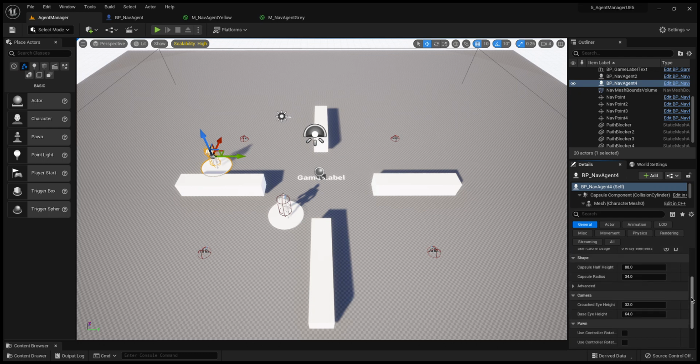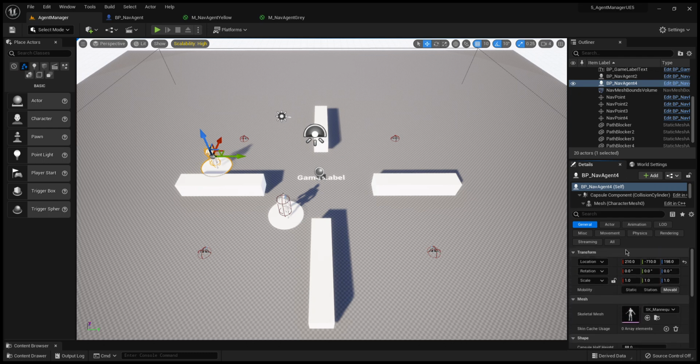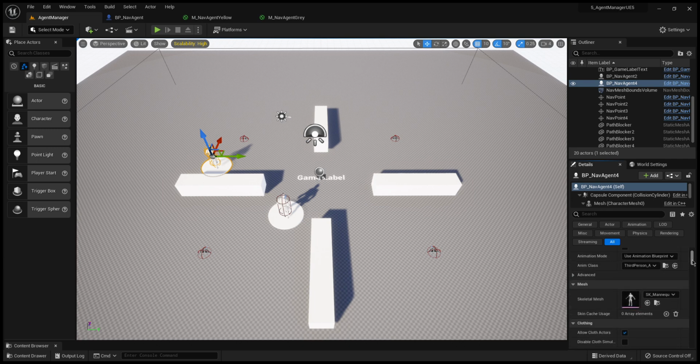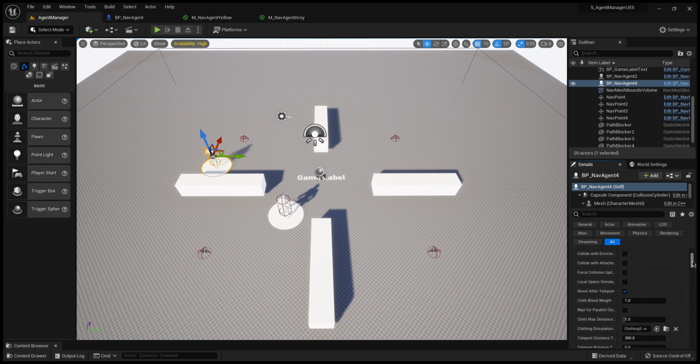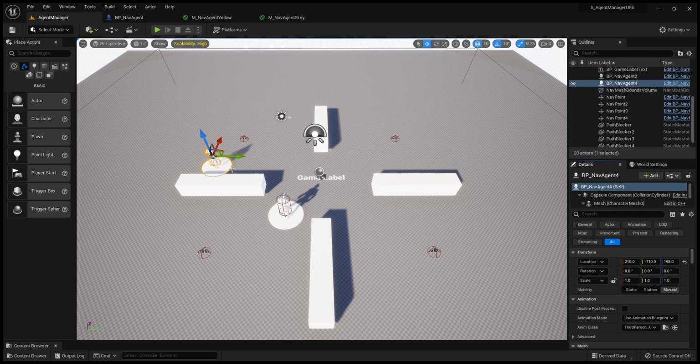I don't know why that one's different than the last one. Well, I don't know. Anyway, so these agents here, they'll go to specific nav points, and these nav points are where they go to. So let me tell you how this works, okay?